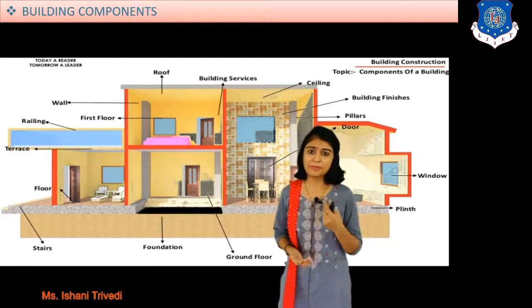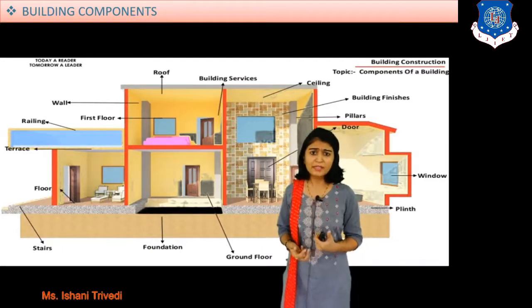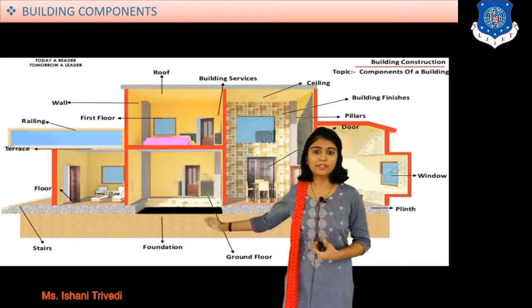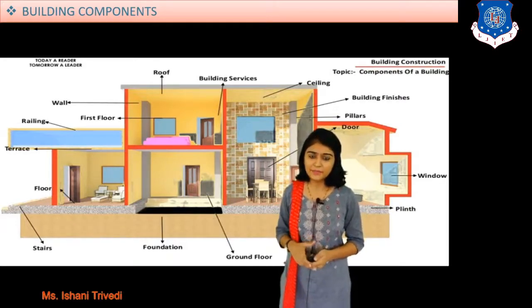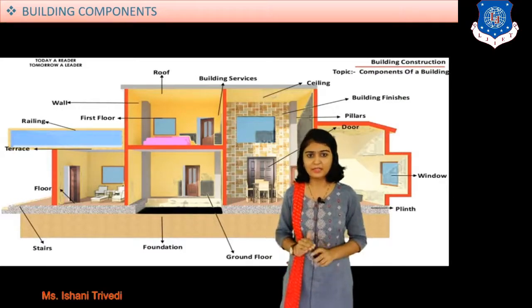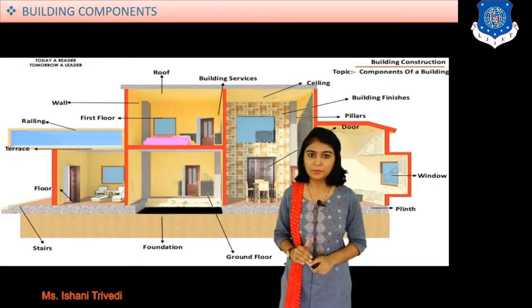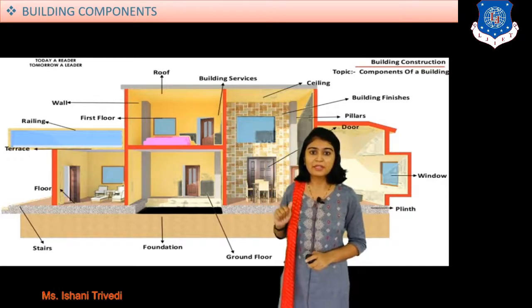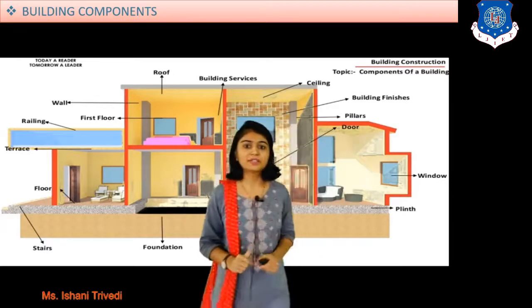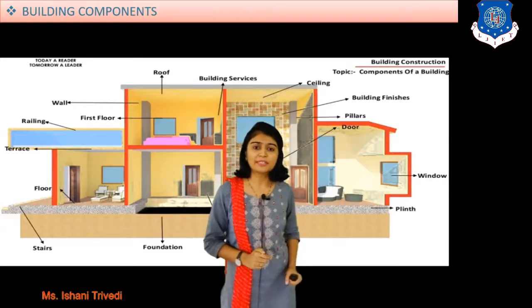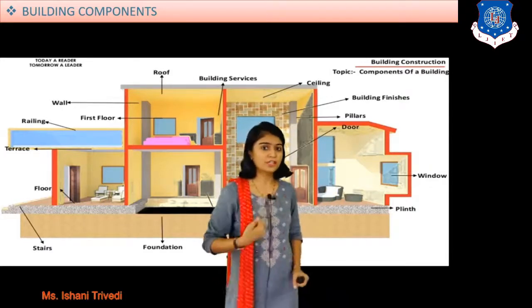You have different types of flooring. The most important one, as you can see in the image, is your foundation. So all of these together make your building components. I think you have seen this image earlier in my session, so I'll give you a little bit of space here. You can also see one more thing, wall finishes.